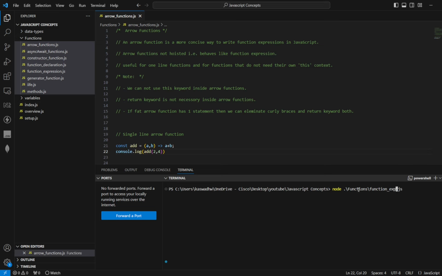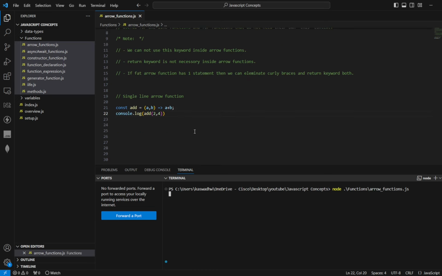Here we will write the file name, arrow underscore functions. So here the output is 6.